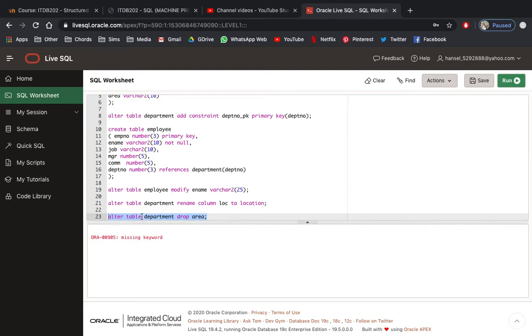Right, missing one. Alter table, drop, okay, drop column. Alter table, missing keyword, drop column. Right. Run. There you go. Sorry, I forgot the keyword column.